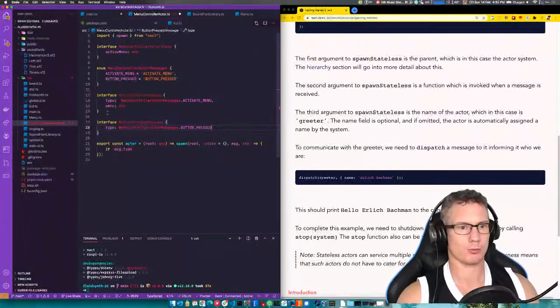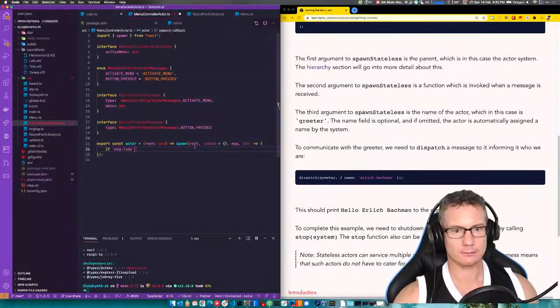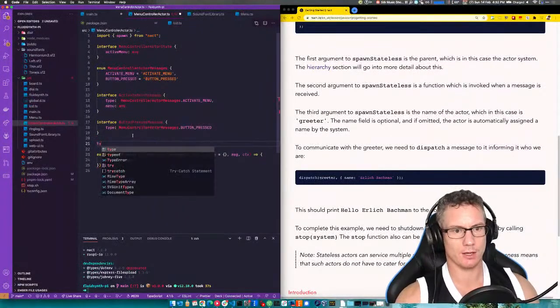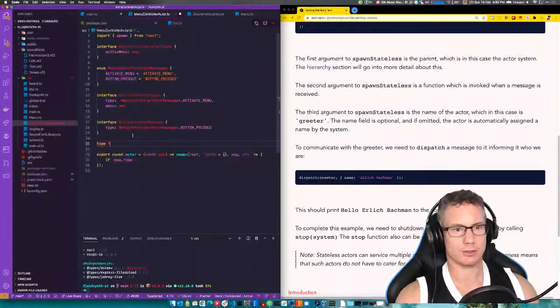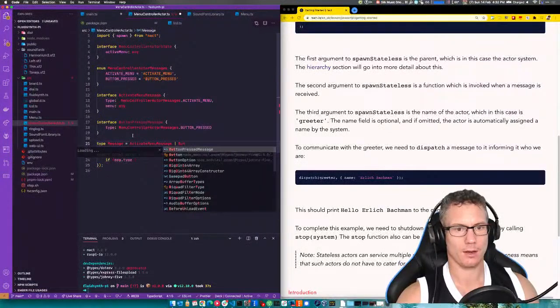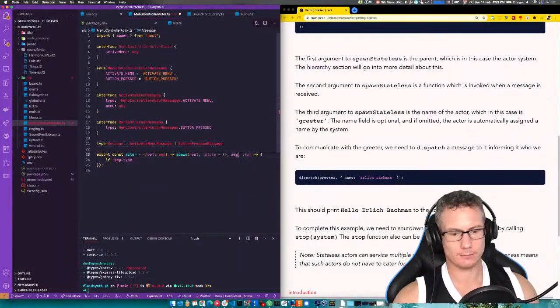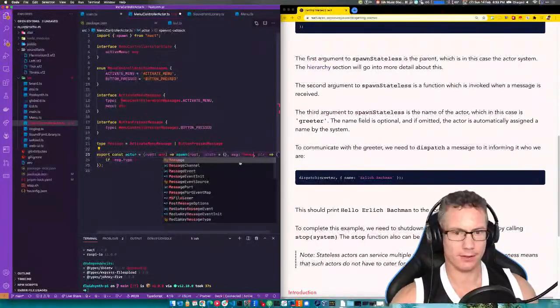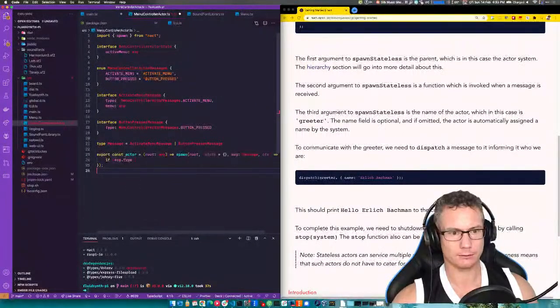It's just when the button's pressed, that's all it is. And then we'll just do type message equals. It's either an activate menu message or a button pressed message to begin with. Yeah. So this message here, can I override the type? I think I can. Yeah. Okay, cool.